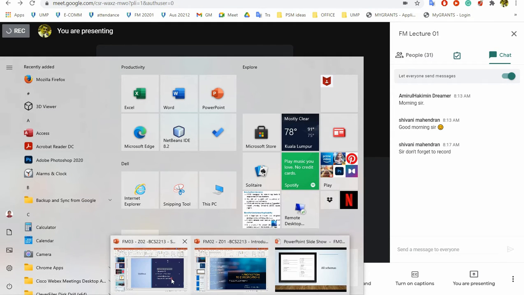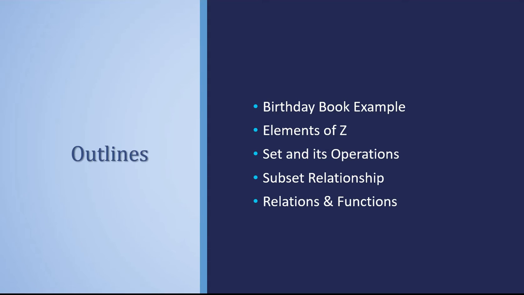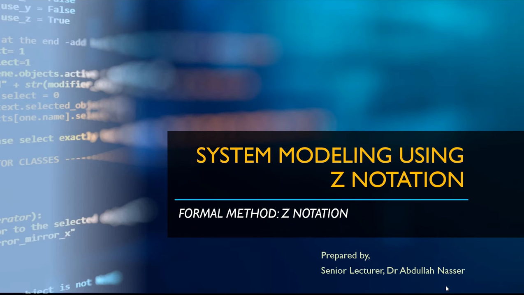Okay. So today, as we said, we will go one more step further to see how we can model other types of systems. The last system, as you saw, was just a counter. We have only one variable, a number, and it can be increased and decreased. That's all. How about a more complicated system that needs to save data, with some relation between the data? How can we model such a system? Today we will learn how to model that kind of system.